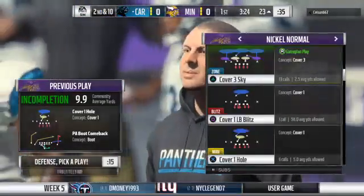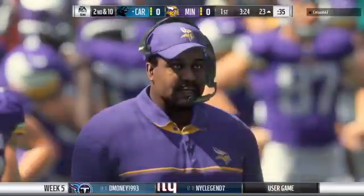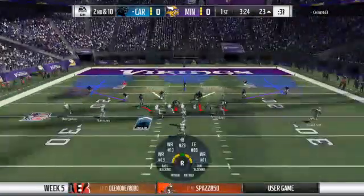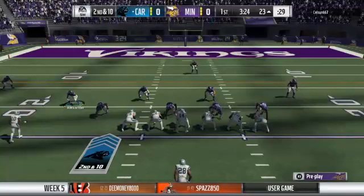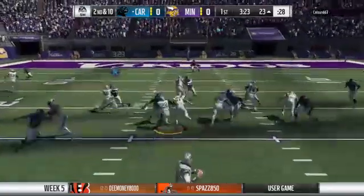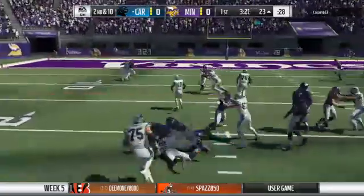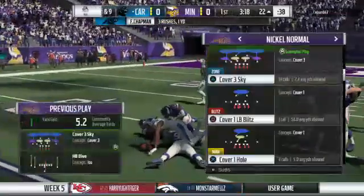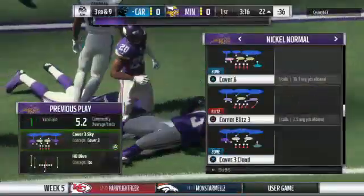I know our vantage point might be a little bit better way up here, but that looked like an ill-advised throw to me. I didn't see anything open. And this play just didn't look right from the beginning. It did not. I thought he might get outside and just chuck it away. Dangerous pass, incomplete. And a short gain here down to the 22. Only a yard on the pickup there, and it'll bring up a 3rd down.